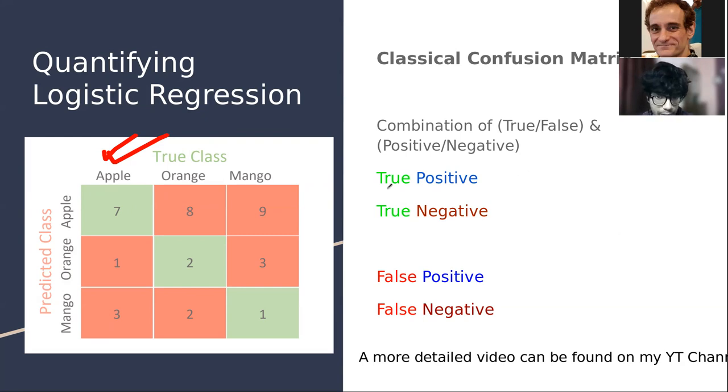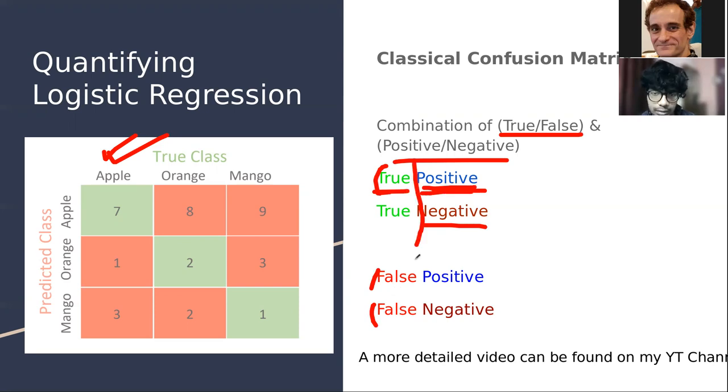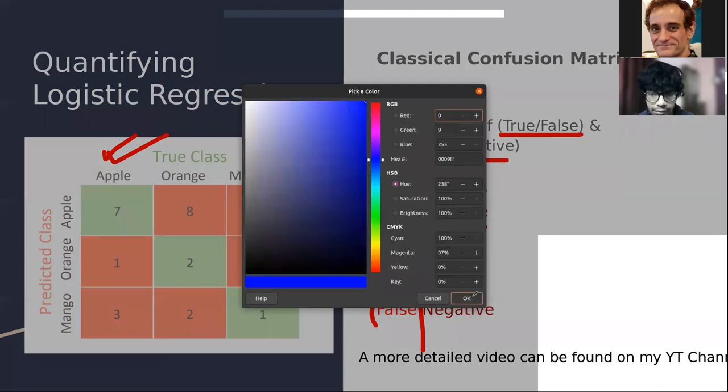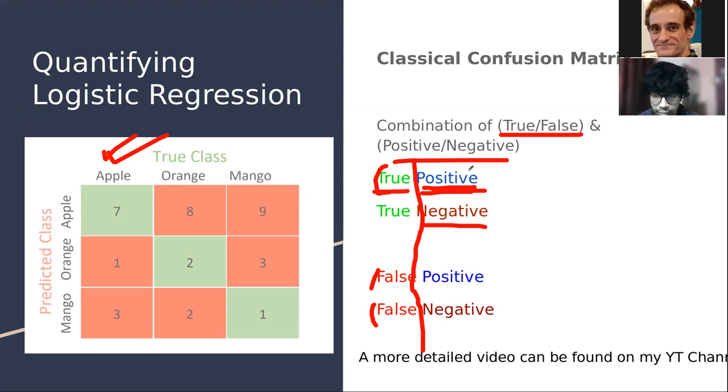So what is the best way to remember this? The way I remember this is a combination of true, false, and positive, negative. So if you combine true with positive, and if you combine false with positive. First you need to understand what is positive, negative, and then you need to understand whether or not it's true. Please listen very carefully. If you listen, you will always remember it for the rest of your life. I have never ever forgotten this because this works pretty well.